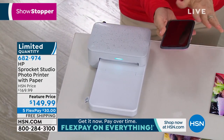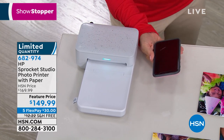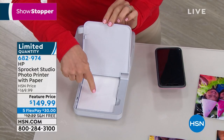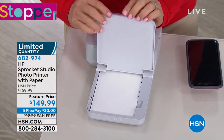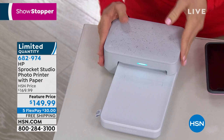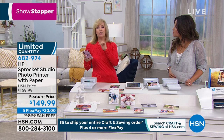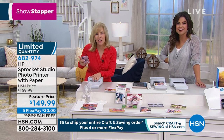The app is amazing. It works with the app and it uses Bluetooth technology. I had it up and running yesterday in two minutes. It doesn't matter what kind of phone. You put your paper in here — it's special paper, fingerprint proof, water resistant. Your ink cartridge is on the side. You never have to buy your ink separately. You can take this with you and you can have up to three people at the same time printing to the printer.